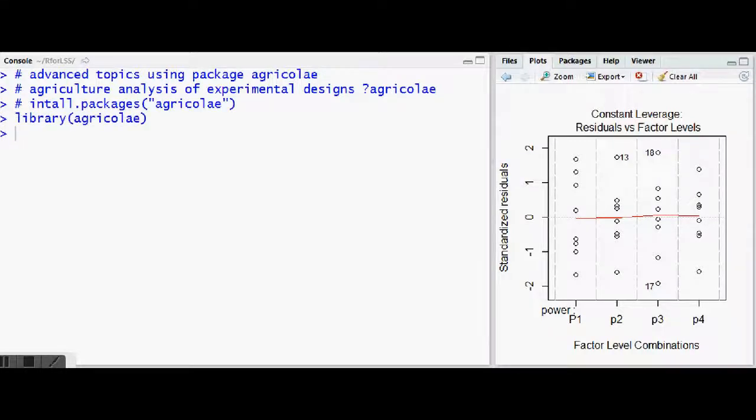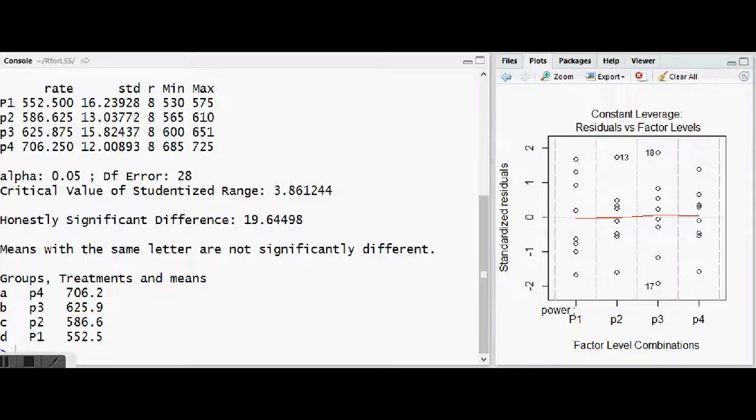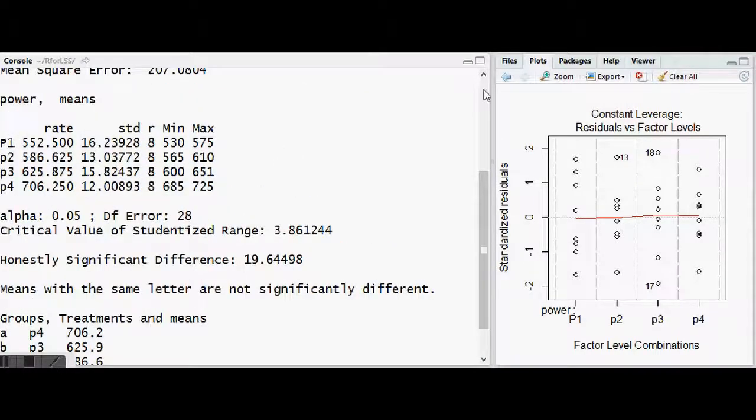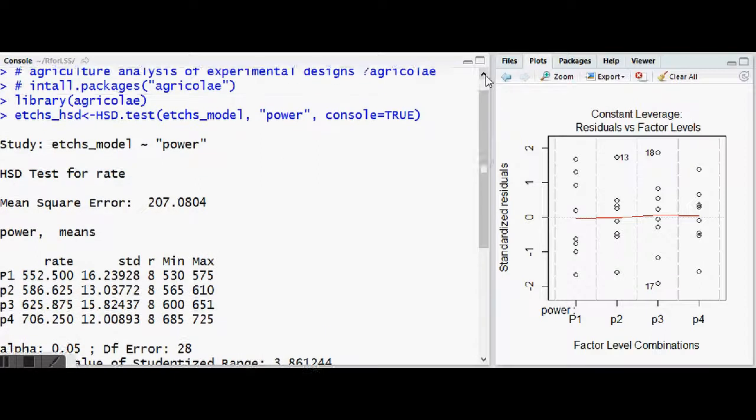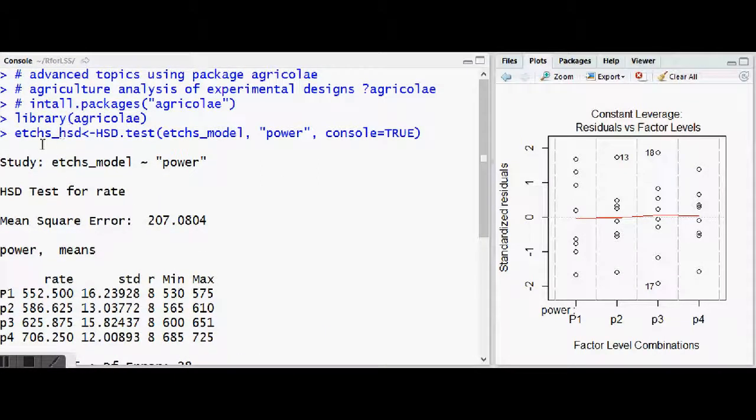But I'm going to go ahead and load this library and then run the Tukey's test that comes with it. Here you can see the function we're going to run is HSD.test. We pass it the ANOVA model again.